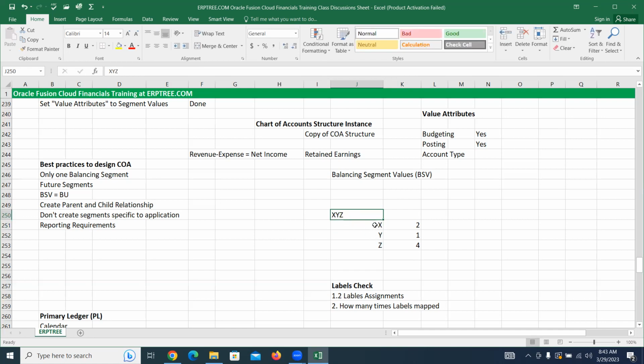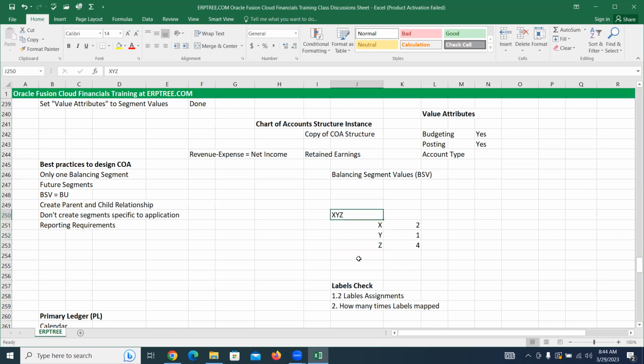See, if you want to record the transactions only with these 3, yes, record. If you want to record the transactions with XYZ also, yes, record. If you want to prepare the reports for all, then you prepare the reports at this level, since these 3 are under the same parent. So you will be able to produce the reports which you call a consolidated report. Which means you have to define 4 values as segment values under company. Correct. And then define the parent-child relationship. These 3 you make childs for this.